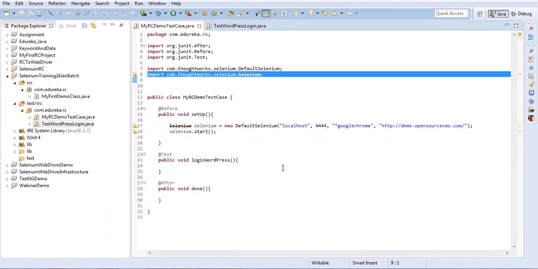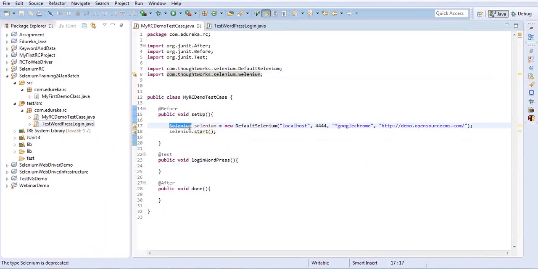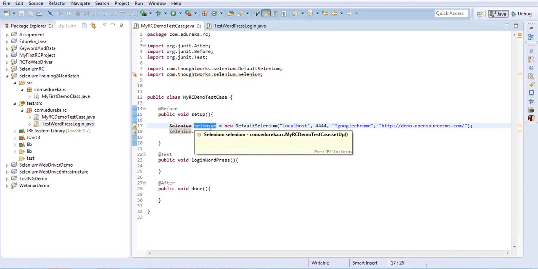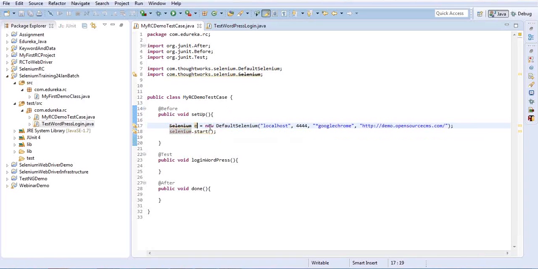Okay, thanks, Pavel. So you have a Selenium class. This is the only class Google has created, and within this class, complete RC is there. So you have created an object with the name Selenium. You can give any object name, like Edureka, or you can give Jaideep.